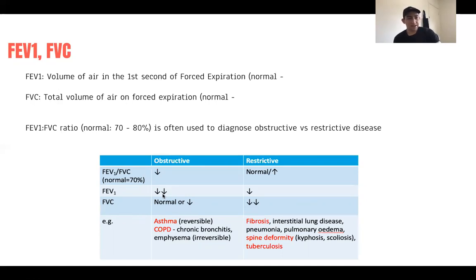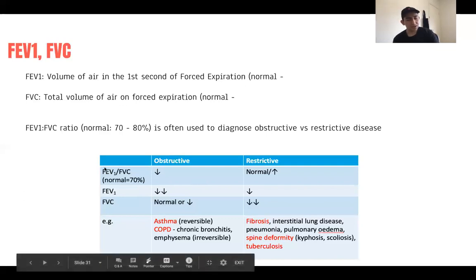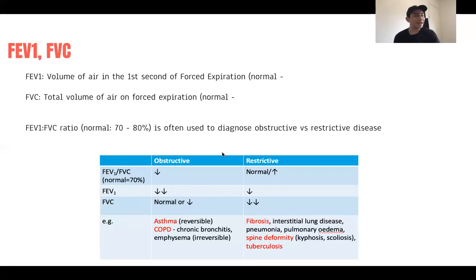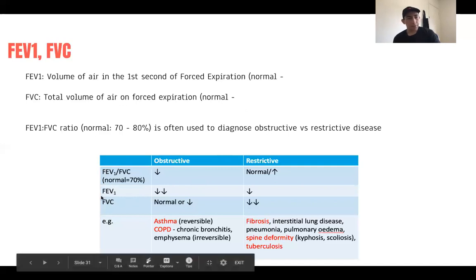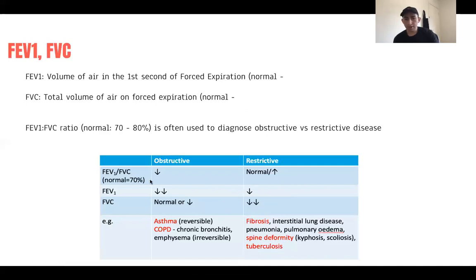You look at the FEV1 and the FVC. Now, the FEV1 is quite poor as a test because it can go down, it can go up, you can have an asthma attack, the temperature might not be right, you might have an infection, you can't really tell much. The FVC is much better to look at. It is always normal or very slightly decreased in an obstructive pattern. This could be something like asthma or COPD. However, it's always reduced in restrictive. So if your FVC is severely reduced and your FEV1 is normal and the ratio is normal, then you can say that that's a restrictive pattern.